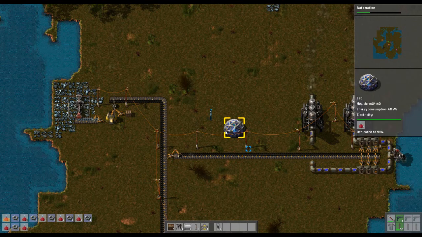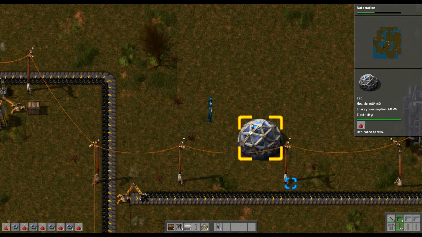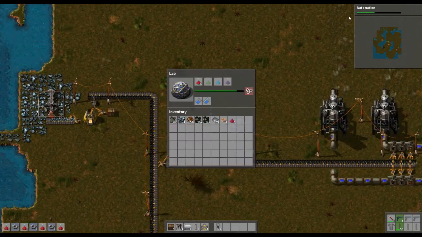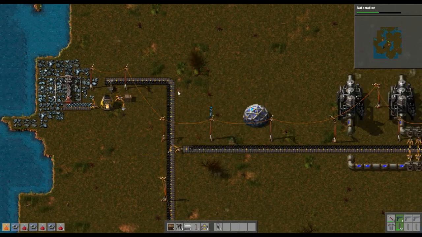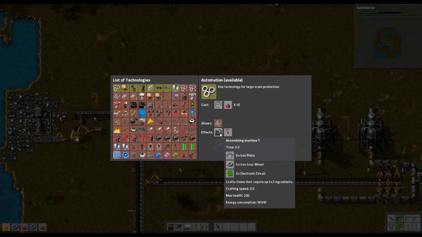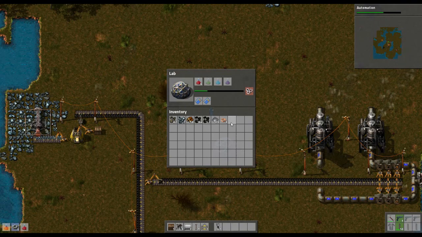We're going to eventually have more than one lab, because one lab is very slow, and I mean, we can give it speed modules upgraded, but it still is going to take time. So yeah, we're just going to keep this supplied, and as you can see, it's getting closer to finishing. So how this is going to work, how the assembling machine one works, is you put stuff into it which you want it to craft, and it will craft them pretty much.